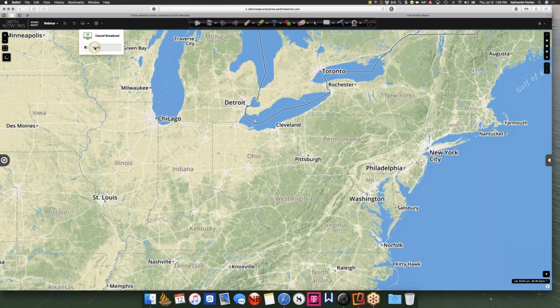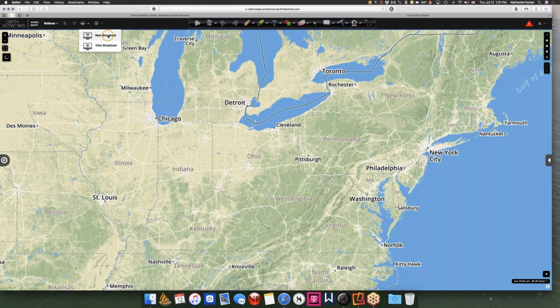And everything that you would do on your screen in Spirit Maps will automatically be mirrored to their screens in Spirit Maps. So the one who initiates the broadcast controls what's going on in Spirit Maps, and everything that they do, any customizations from custom maps to zooming to panning to any data sets and everything, their screen will be mirrored to everybody else's screen who's joined into the broadcast, getting everyone on the same page during the weather briefing. When you're done with the broadcast, you'll simply click on Cancel Broadcast, and that's all you'll need to do.